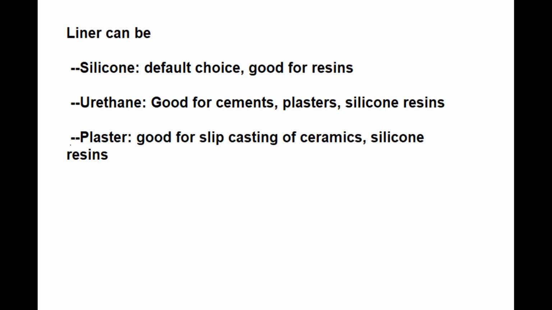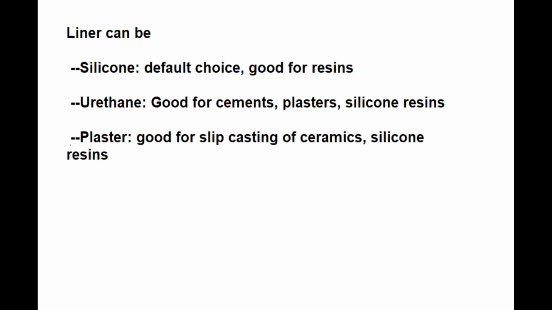The first decision is pretty easy, and it's just, what material do you want the liner to be? There's three options. There's silicone. This is the most common option. Choose this if you're casting epoxy resins, urethane resins, polyester resins, molten wax, or thermoplastics. It's usually the default choice. We use platinum cure silicone, so it should last for quite a while, although these molds do eventually start to break down, usually after hundreds of uses.